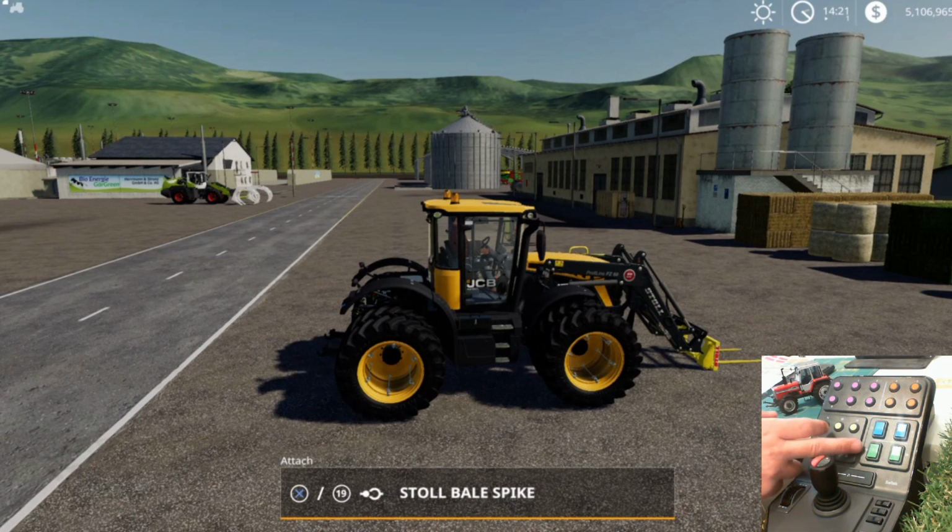Button number 19, they are all marked with numbers. I know the camera here is not that good and the lighting in this studio is terrible. But anyway, it's really nice that it says both X, so I can use my steering wheel X and connect, but I can also use this one to connect and disconnect, which is really handy.